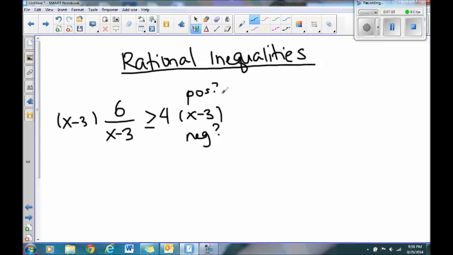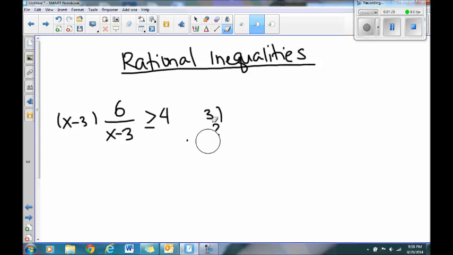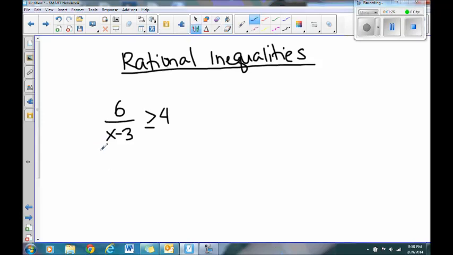And depending on what x is, the answer would be yes or no. So because we don't know whether this is positive or negative, we definitely don't know what to do with that inequality symbol, which means this isn't the approach that we're going to get to take. We have to leave the fractions in there, unfortunately. What we're stuck doing instead is very similar to what we did with the quadratics, where the first step is to get a 0 on one side.